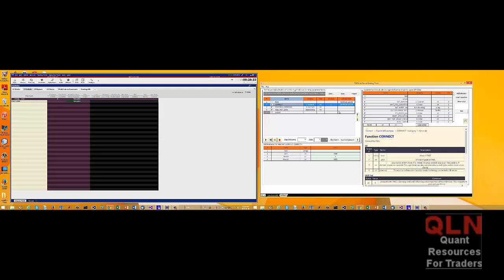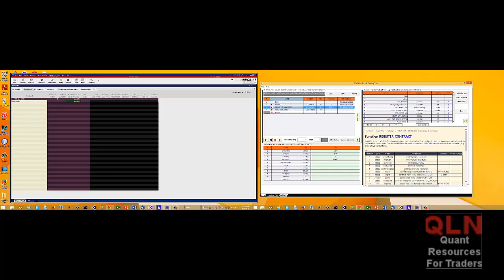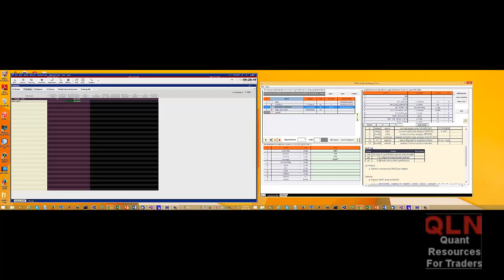So if you need to, again, know the documentation to connect it to TWS. So we're all good there. We connect 5014. As I said, you can register the contract. Return anything over 0 is okay. And let's run the last command.